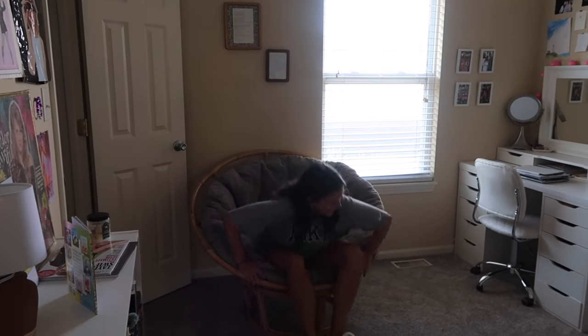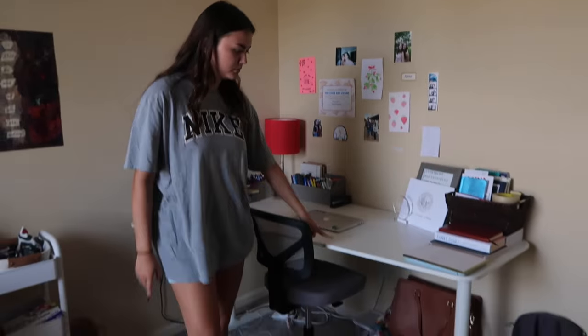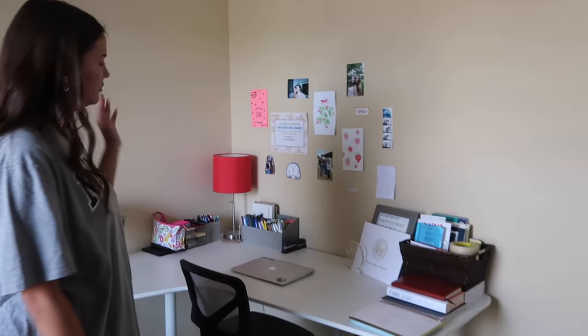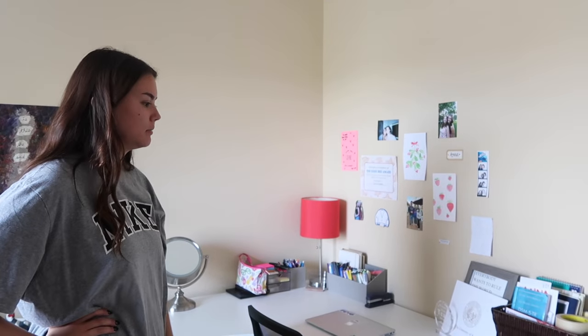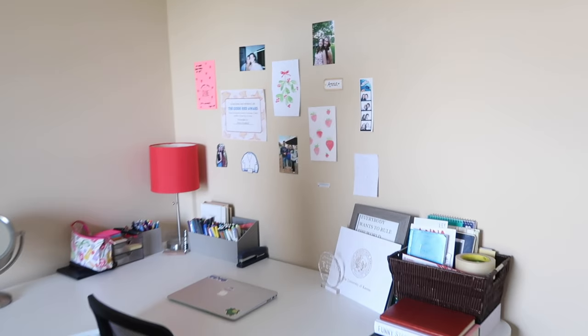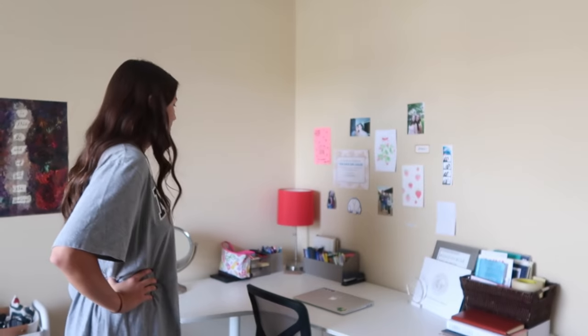And then this is our desk space. So here's Aubrey's desk. I'll explain mine, then I'll let Aubrey explain her desk. Here's my desk. This was for my mom's work, and they are getting rid of it, so I stole it. I just have some random stuff. I don't have the need for a desk in the same way I did when I was in school, since I'm not in school anymore. But it is nice to have, just to do random things and plan out my week. My diploma and my license are in there, which is awesome. I need to take those out. And then just some random little things. This is also where I do my makeup, because I like to sit at a desk and do it. I don't like standing in the mirror, so that's mine.